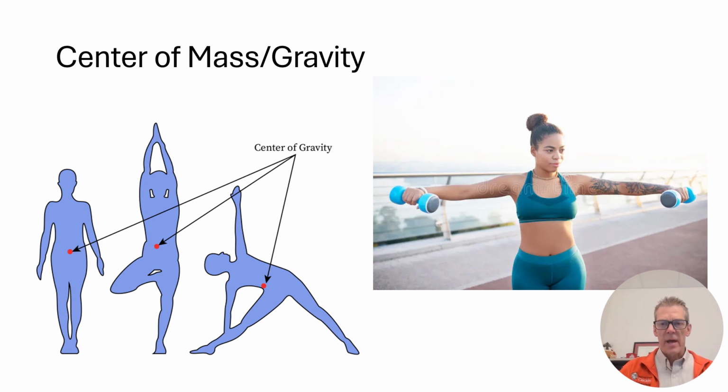One of the things about the center of mass is that it can change based on how the body is positioned. On the left here, we have somebody that's basically in anatomical position. Their hands aren't perfectly in anatomical position, but the center of mass in the typical body is at about the level of the second sacral vertebrae, so S2, in the middle of the pelvis. In theory, if you could put that point on a stick, the body would be balanced all the way around that point.